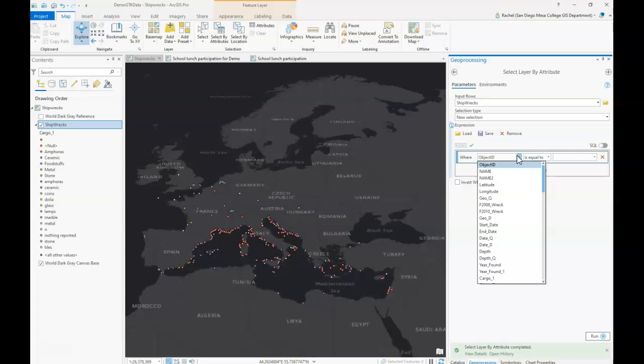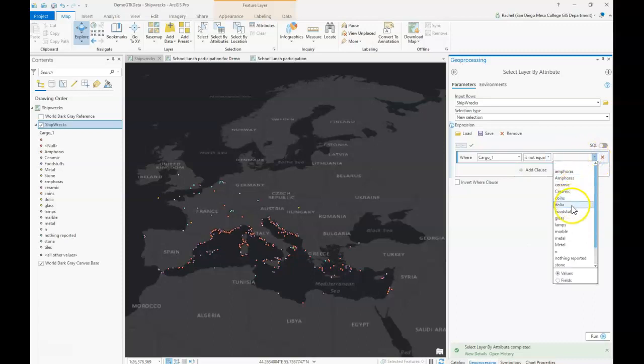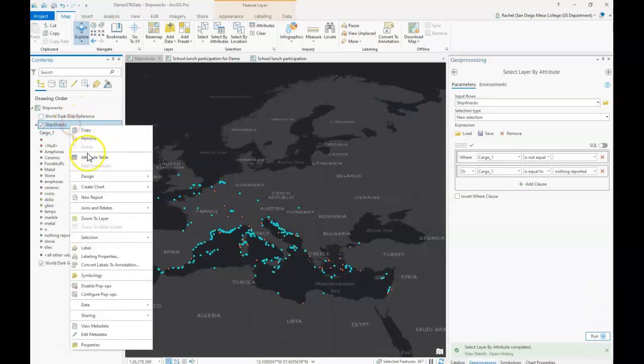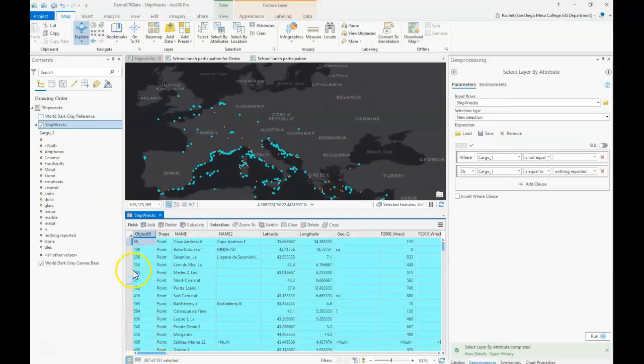Same idea, we're doing a query statement where we're saying cargo 1 is not equal to maybe the null value or nothing reported, or any of these blank ones. And you could run it that way to see how many that takes out. So now we're down to 367.